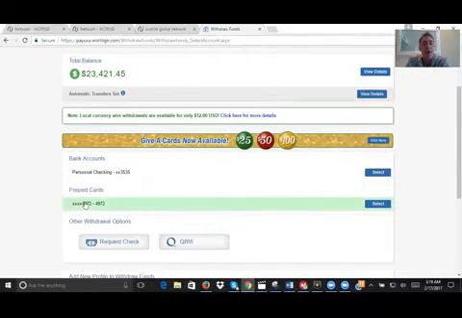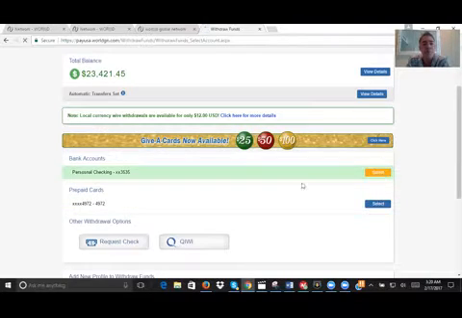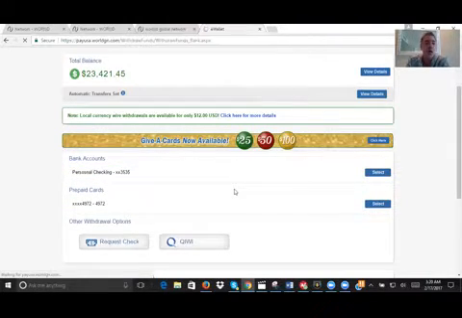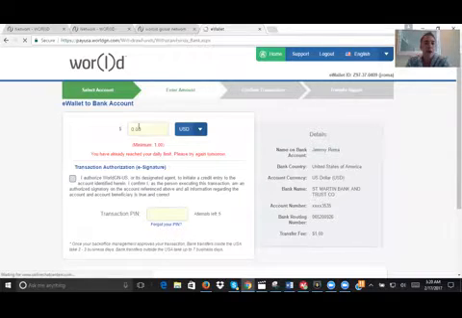You can also order a prepaid card, which I love using because the deposits show up real fast. It's great for traveling. It's got a good daily limit on it. I love to use that on my international travels. But you have a prepaid card here as well. You select which account you want to deposit it to. You'll select the amount of money that you want to deposit.